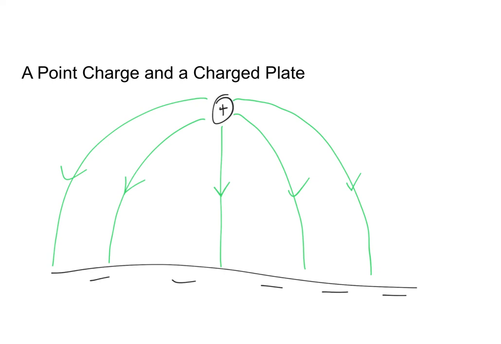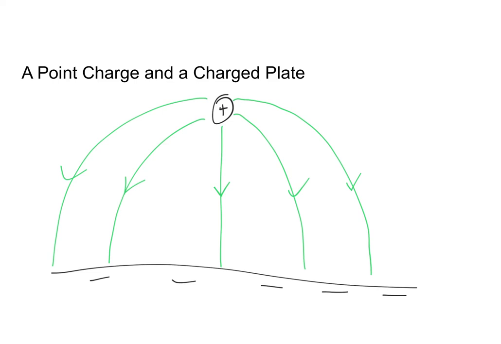Now the key thing we need to know is that our field lines should be radial, so they should look like they're coming out in circles of increasing radii, all of which have a center on my point charge. When I get close to the point charge, it looks like that, and when I get close to the plate, all my field lines should be perpendicular to the plate to fit what a field line near a charged plate looks like. So we're combining our field lines between two charged plates and between two point charges.